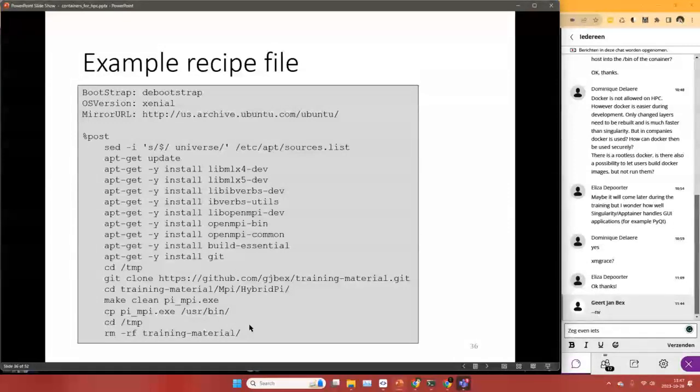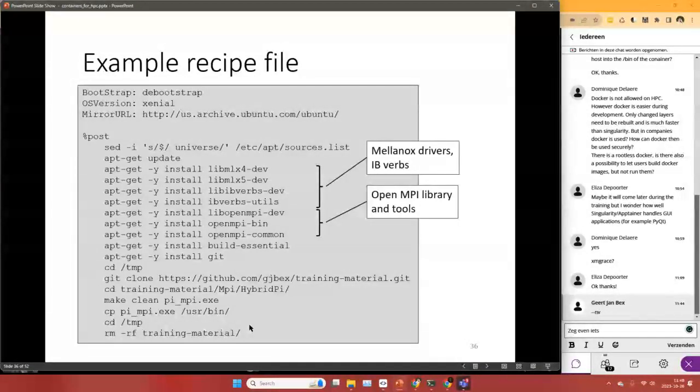So you can use MPI for running applications in containers, but then the advice is that you use the exact same version of MPI for your build as you plan to use on the system. That is quite important. And of course, you can use the Mellanox drivers and so on.